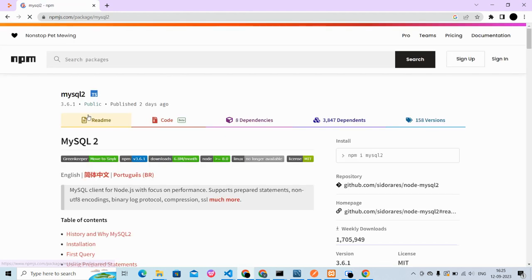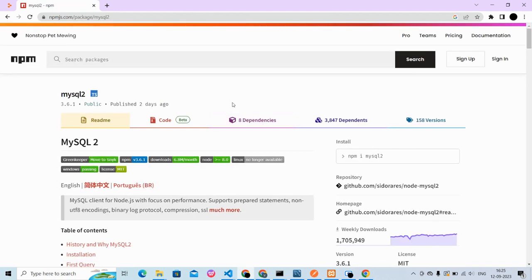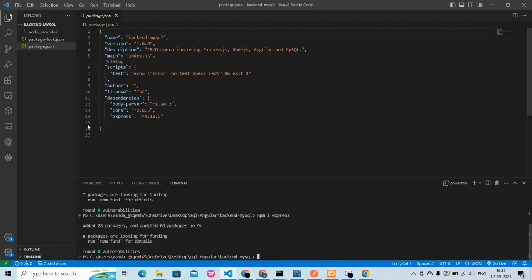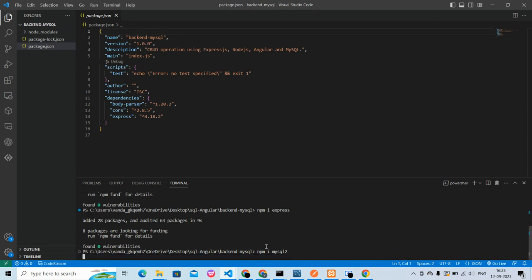Don't mistake it, that's also a good dependency. It is very easy to use as well. So I'm using this mysql2 in my project now. The installation command is npm install mysql2. The express has been installed, so I'll give the command npm install mysql2. Enter.